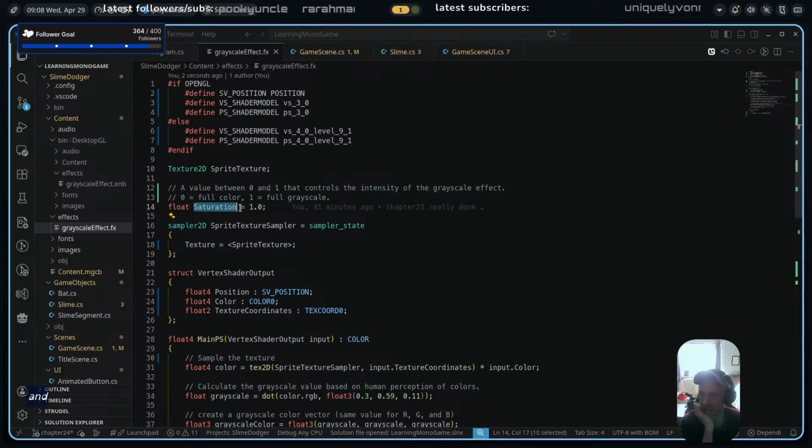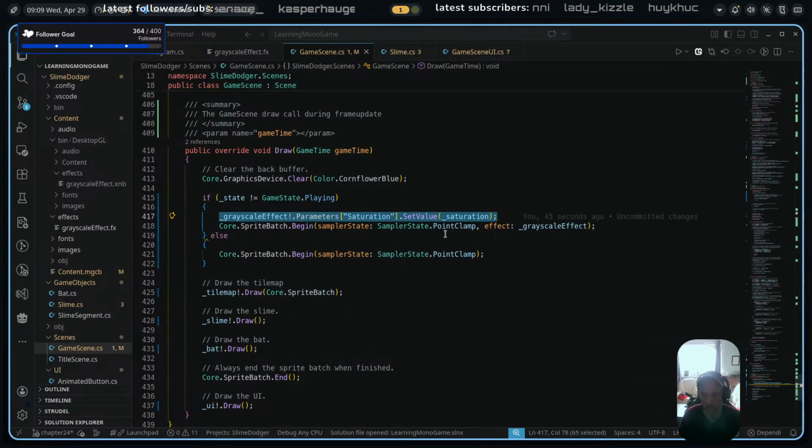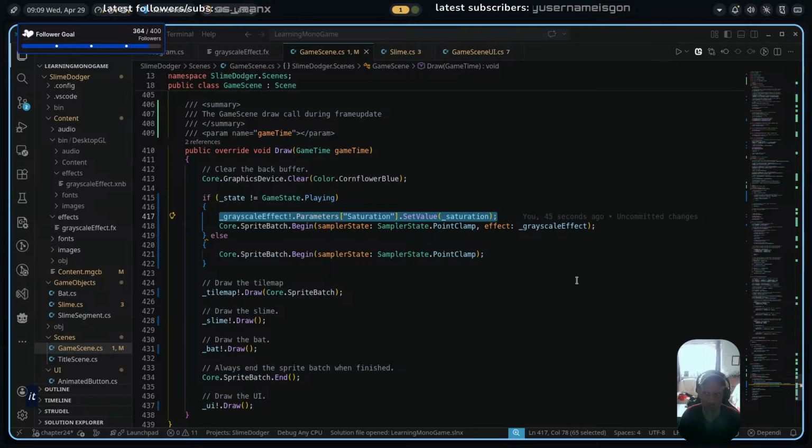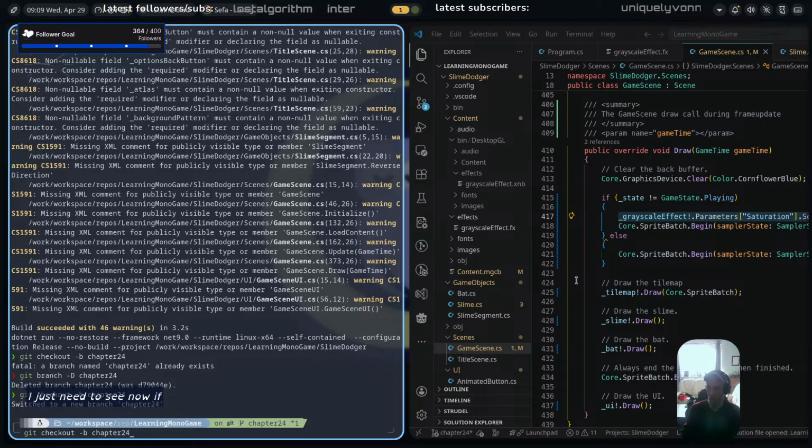And here is the saturation thing. Okay, so this is how we're setting it from the outside. Understood. So I think this is actually it. Everything is compiled in terms of the shader. I just need to see now if we can make run.